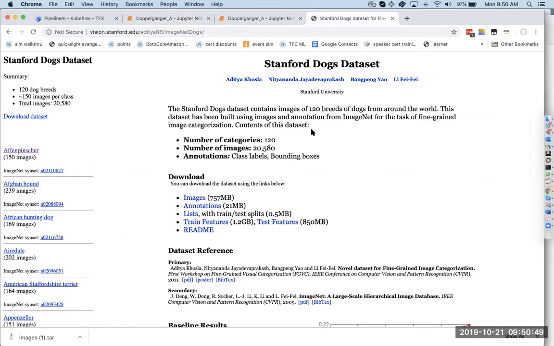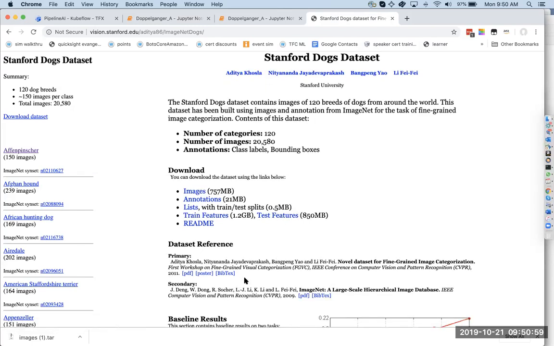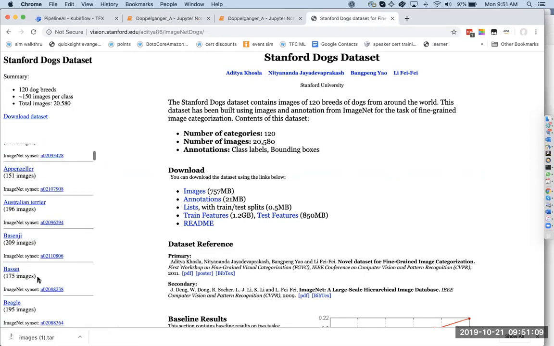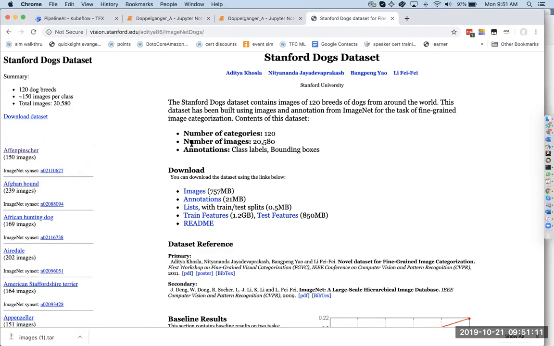I was kind of cracking up because of course Stanford has a dogs data set, and it looks like a Stanford website too. No images or anything, just a bunch of text and links. There's about 800 megabytes of images, all kinds of different species and breeds.